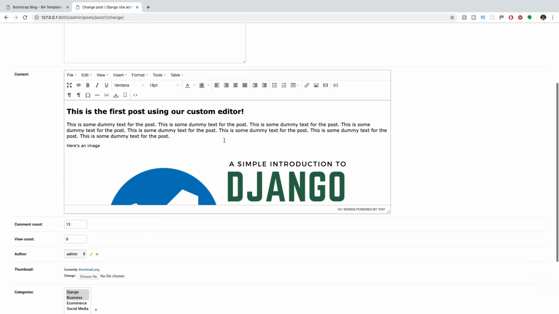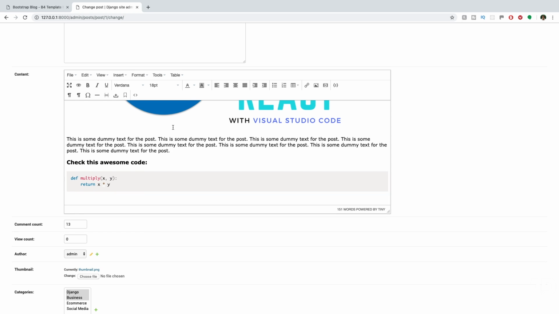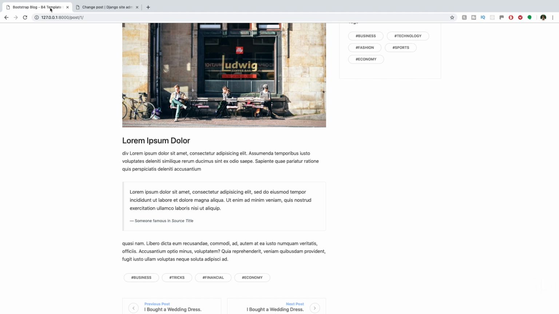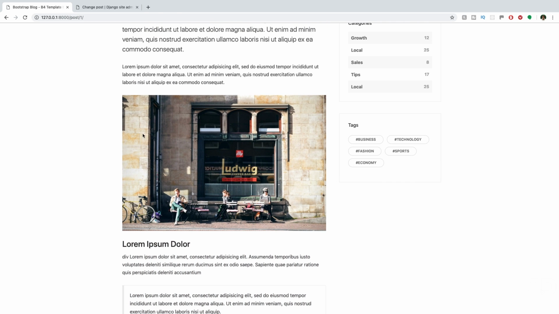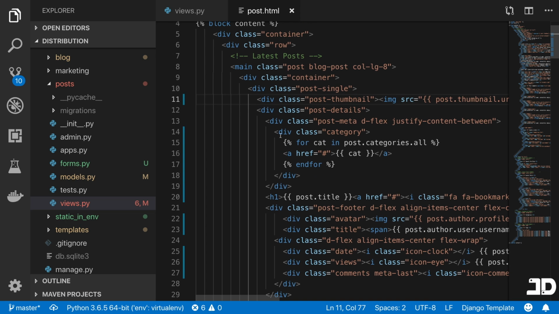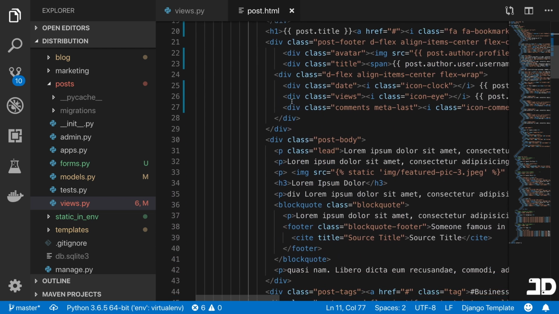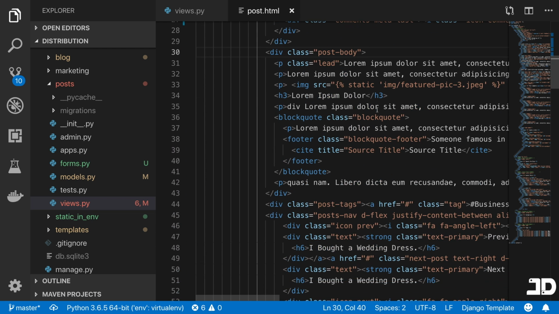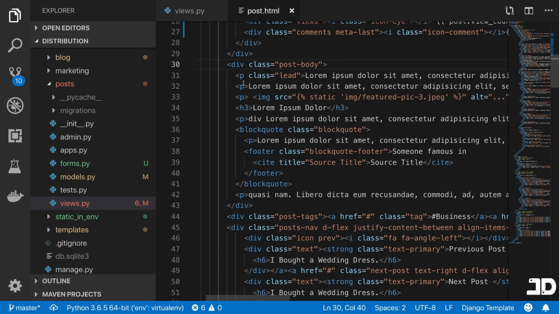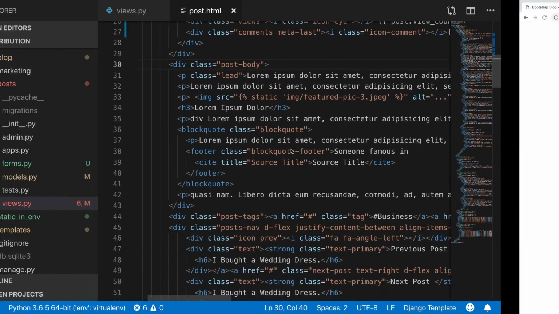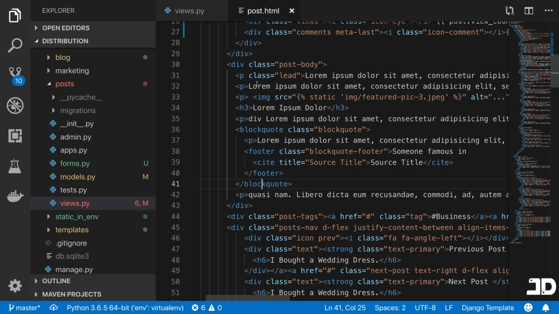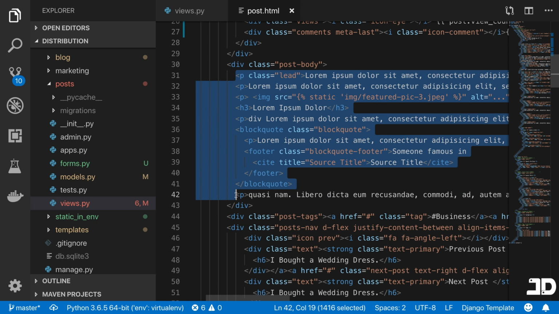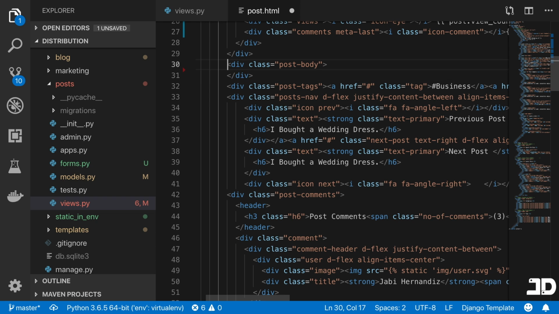Cool, so now I've gone and added some stuff here into the form and I've saved this. So now we can actually see it here on the post. And what we'll do is render it out here instead of this default HTML. So let's go and get rid of this here. We're just going to go and scroll down to the post body. And this is all the HTML that's rendering out all of this stuff. So let's go and get rid of that div there. And actually everything inside of post body will keep the actual div.